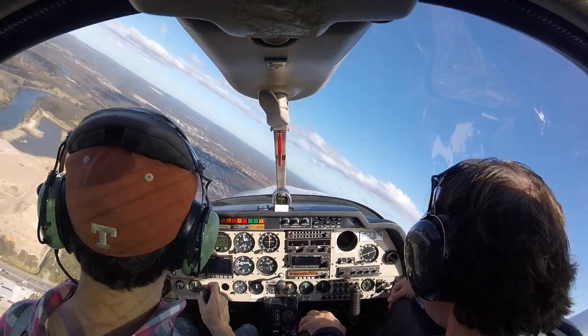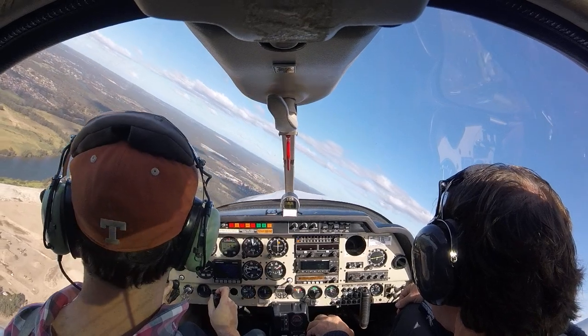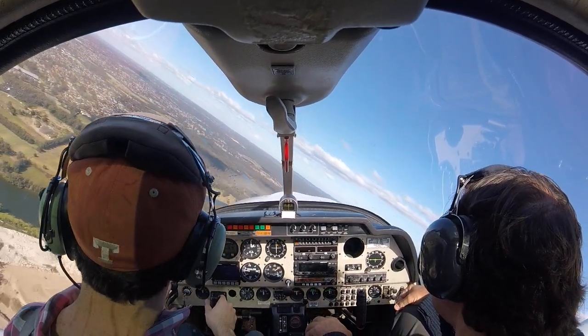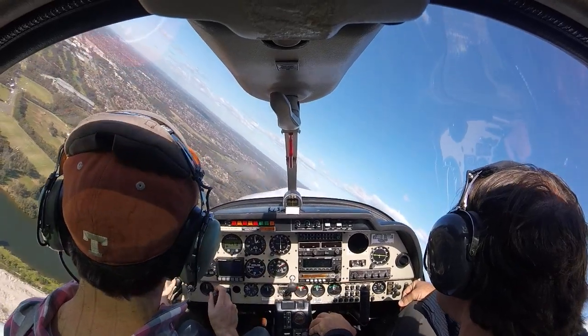India Romeo November is downwind for a full stop. Request northern side if available. India Romeo November, continue for runway left. Continue for runway left, India Romeo November.